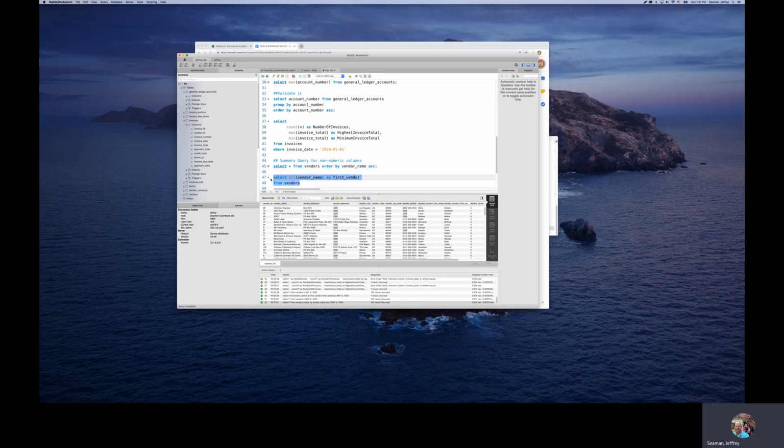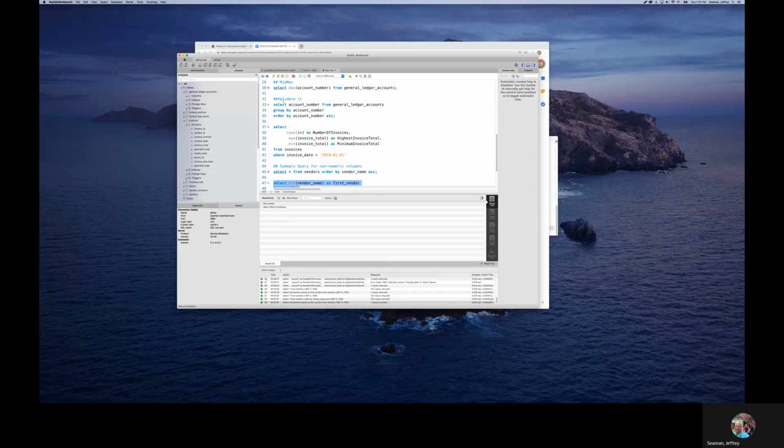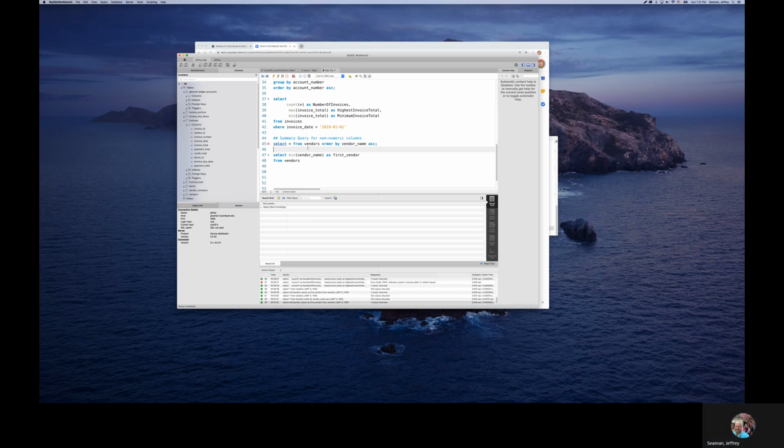And who do we have here? Abby. I don't know why Abby doesn't pop up on here. You know what? Let's do first vendor. That's probably why. And then if I do group by first vendor, let's run it now.